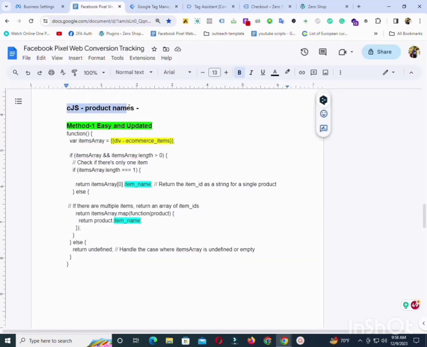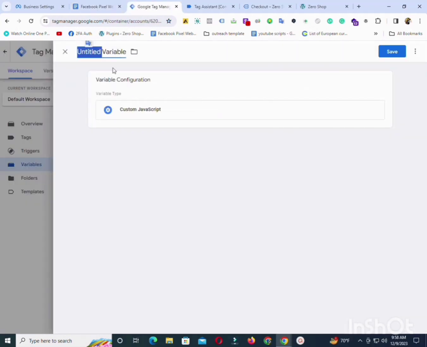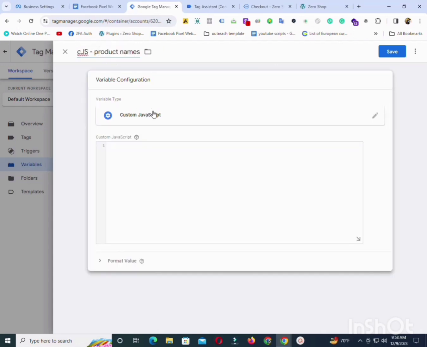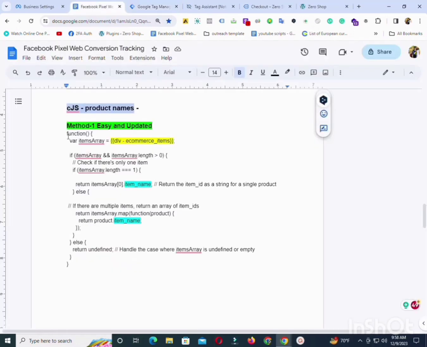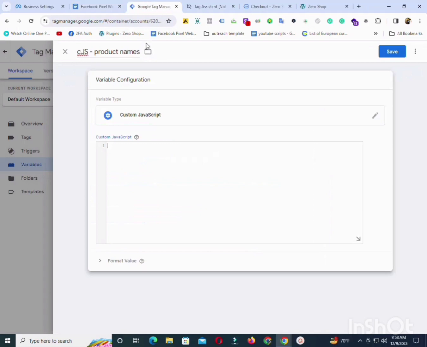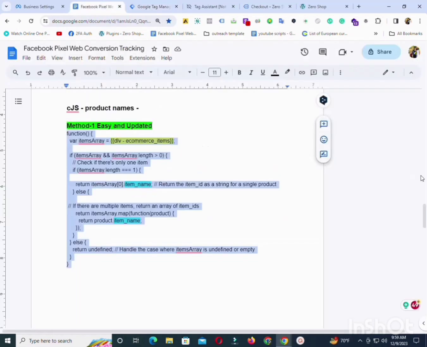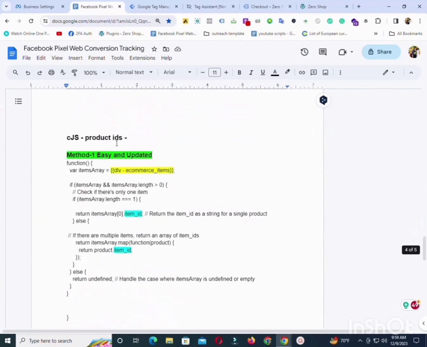And this would be for the multiple product names. So just you have to copy from here and add it with this JavaScript and then save it. And another JavaScript will be for the product IDs.